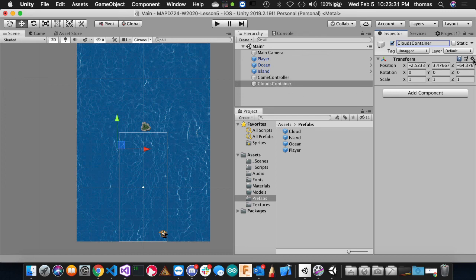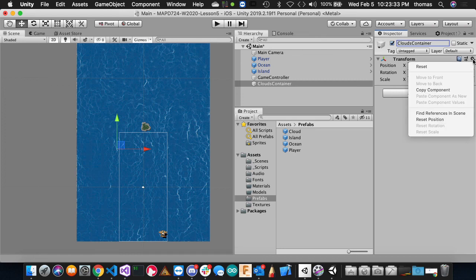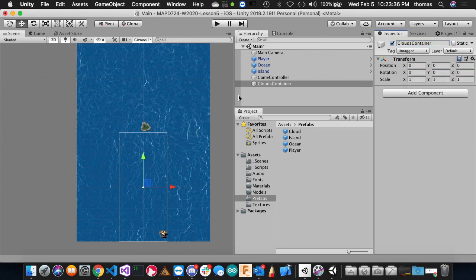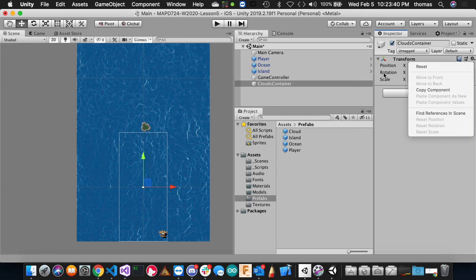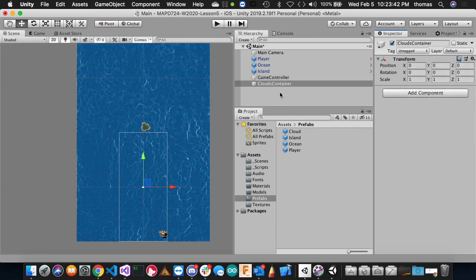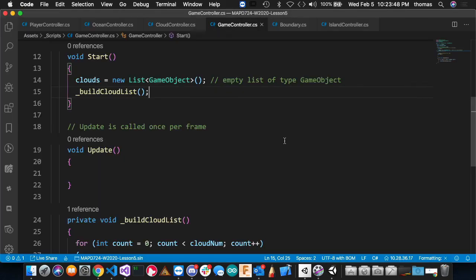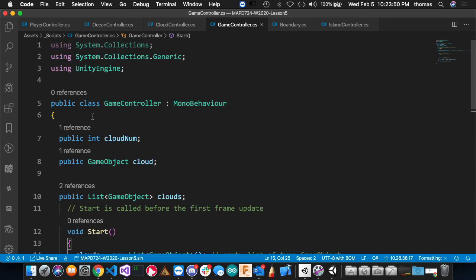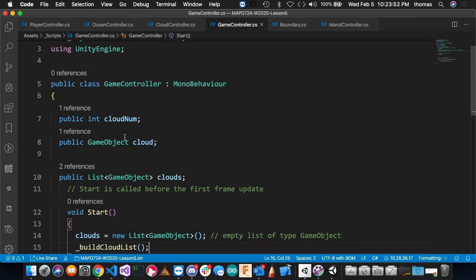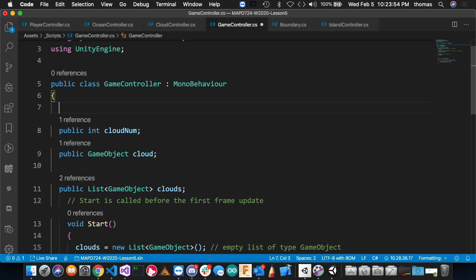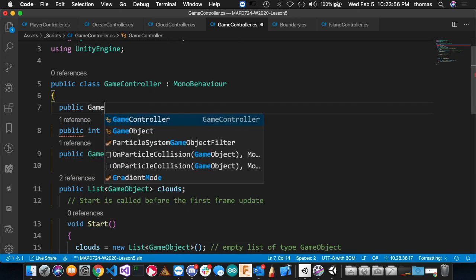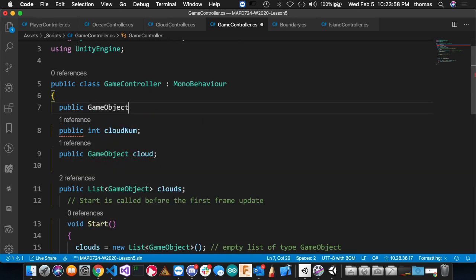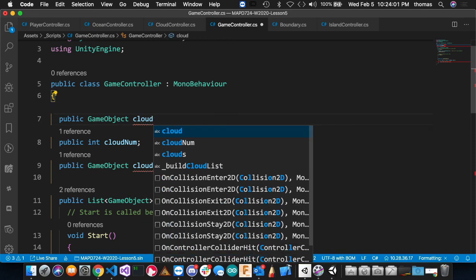I'll reset it. So I'll go to this little gear here, and I'll reset it. So everything's 0, 0, 0. And what I want is a reference to this clouds container. So if I go back to my script, I want to go to the top, somewhere here, and say a public game object, and I'm going to call this cloud container.